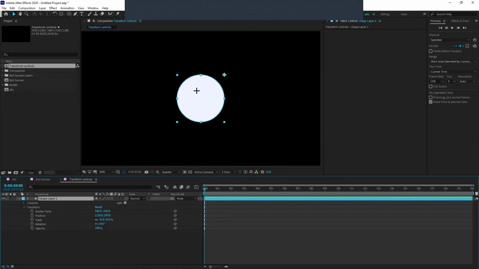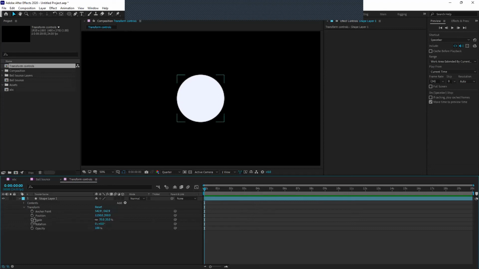So once you have the shape layer, I'll talk more about keyframes. What a keyframe is, it's basically a marker that defines the value of a specific property. In this case, the property can be the position, scale, or rotation, anything. And you need to have at least two keyframes. So basically, you need to define the property at two different positions in time in order for animation to happen.